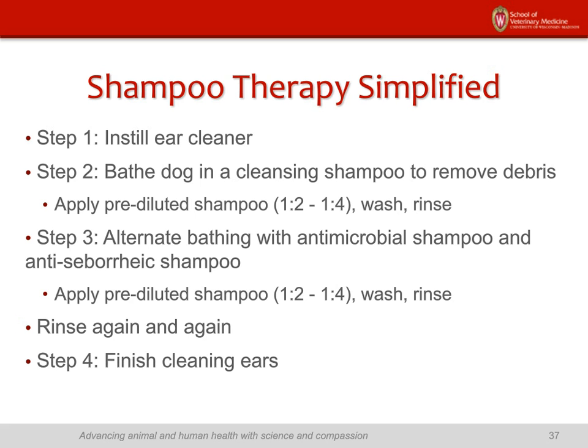And the last thing you would do is finish cleaning the ears. Sometimes you may have to squirt in a little bit more ear cleaner to do it. Now, someone's probably going to ask what's a really good way of getting the ear cleaner in the ears. What I like to do is to soak a cotton ball with the ear cleaner and put that cotton ball in the ear and kind of squeeze it into the ear and let it kind of drizzle down into the ear.